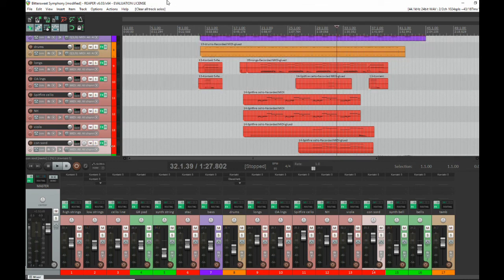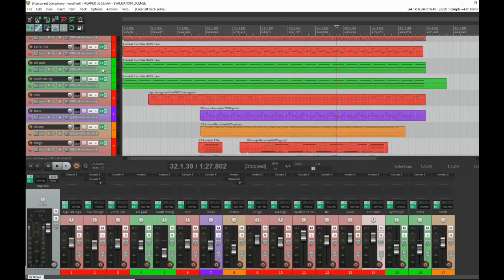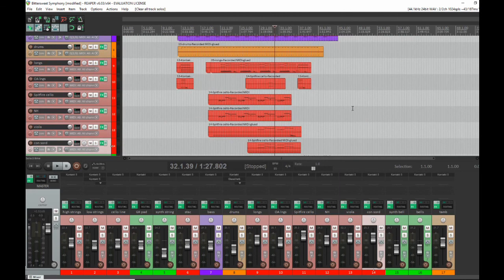Just pretty straightforward instruments, and then a few, no puns intended, bells and whistles to sort of change and fill up the sound, like the pad and the synth strings and all that. So here's the outro.